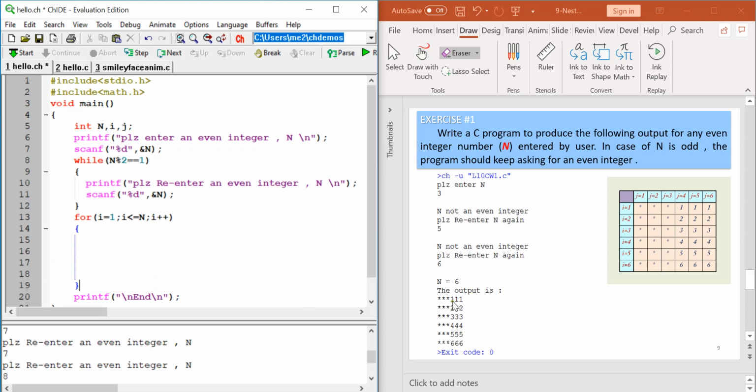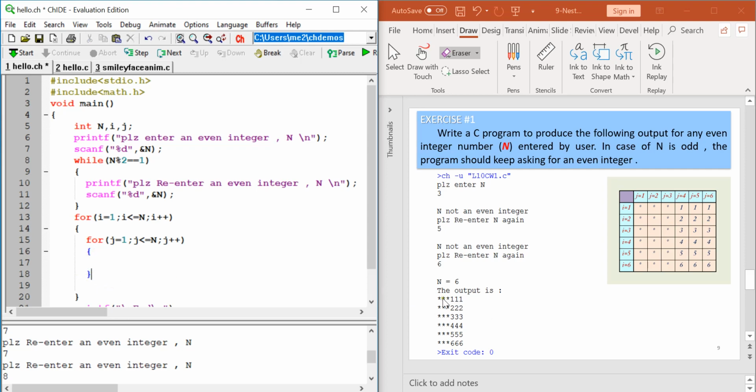And to go, if i equals 1 as an example, I want to go from the first star to the second star to the third star, then number, then number, number. So I will go from one column to another. Say that we have a j counter for the columns, so we can write for j should start from 1, and j should be less than or equal to n. As an example, j goes 1, 2, 3, 4, 5, 6, and 6 is n also. It should be n like this, and j should be incremented by 1. This is the start of the for loop, and this is the end of the for loop.